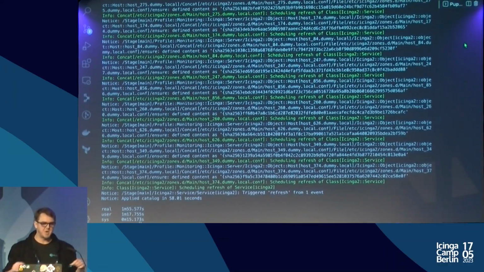So everything is bound to Puppet. PuppetDB is the main connection point between the main server and all the agents. If some new host exports into the PuppetDB, it will get applied on the Icinga main server. If it is destroyed and cleaned up in the Puppet infrastructure, its data in the PuppetDB is removed, and so it will be removed on the Icinga main server on the next run.